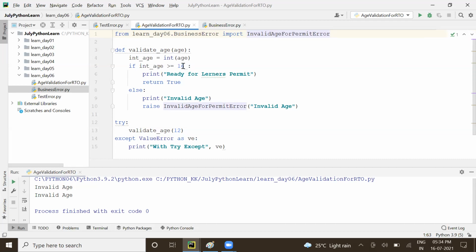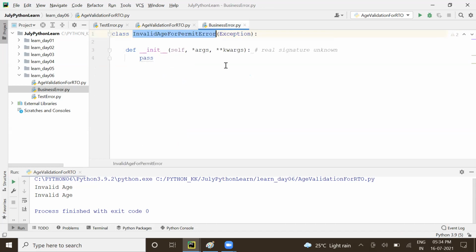So now I have my own error. This one is called a custom error. So now I'm handling my own error. If you know very well that this business error is a value-specific error, you can even make the parent class ValueError.